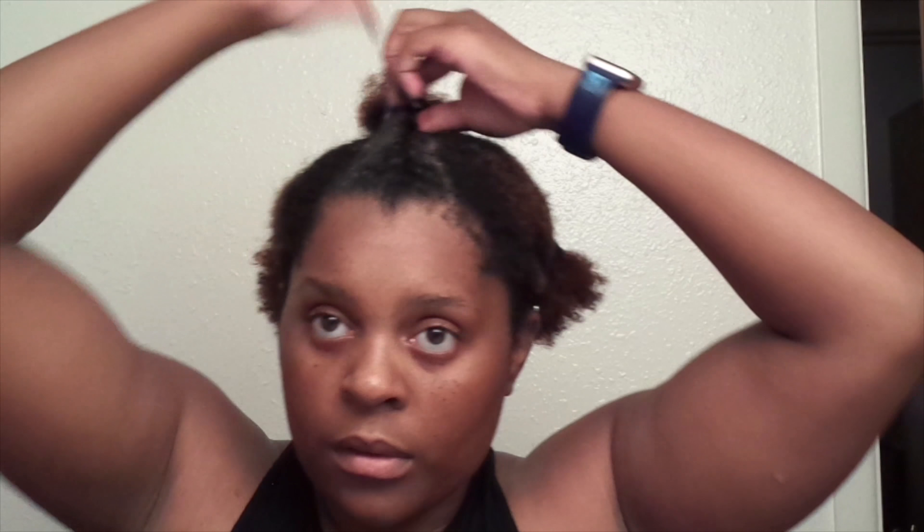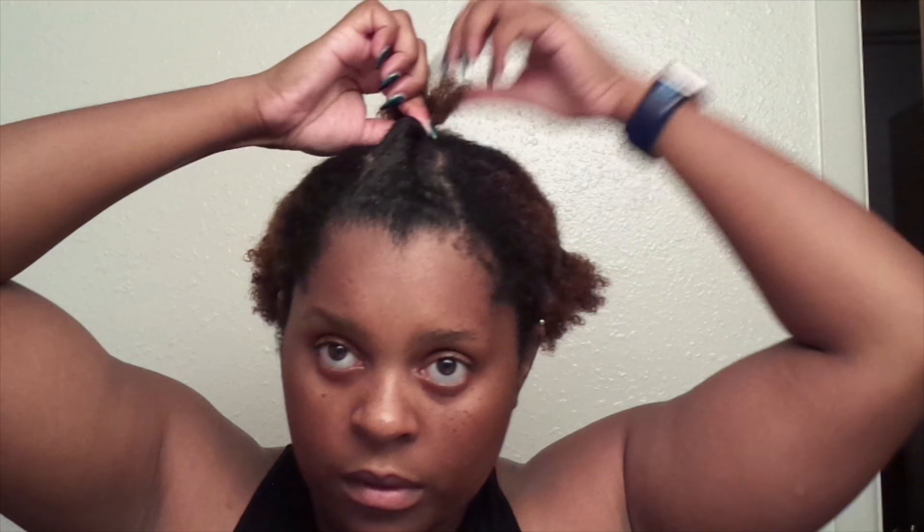Here I'm just going to begin my first twist. You can make it as big or as small as you want — I like mine kind of medium. This one was actually a little crooked so I redid it the next day, but you can do it any way that fits for you.